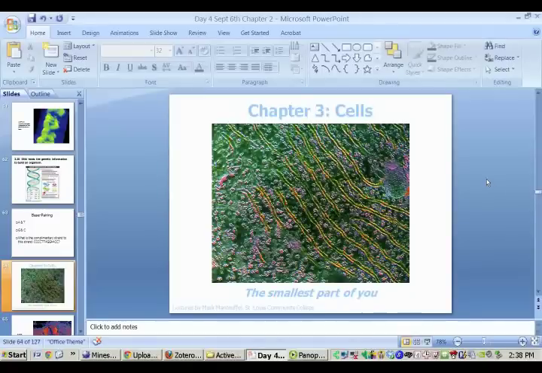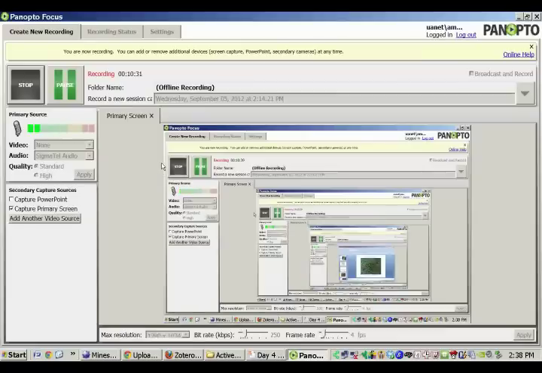I'm going to go ahead and stop here, and that's the end of chapter two. We'll see how much we can get into chapter three the next time in class, and then that will be what's coming up on your test. Please make sure that you are reading your chapters as we go along. You should be through chapter two now, and if you haven't caught up with that, make sure that you're reading those and moving on to chapter three where we'll be talking about cells.